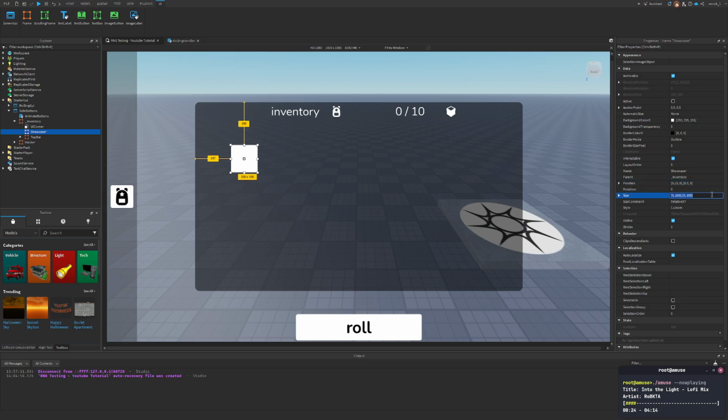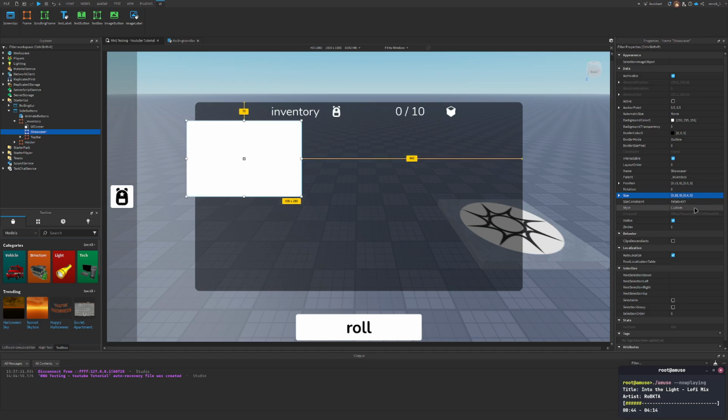Yeah, good enough. Size is gonna be set to 0.15, 0.33. Actually, maybe 0.4. Yeah, that's gonna be 0.4 and our size is gonna be 0.35. Looks good. Now we just have to adjust the position a bit.